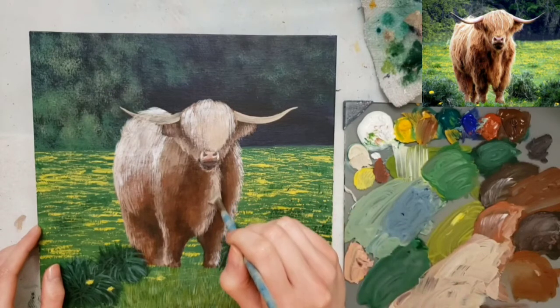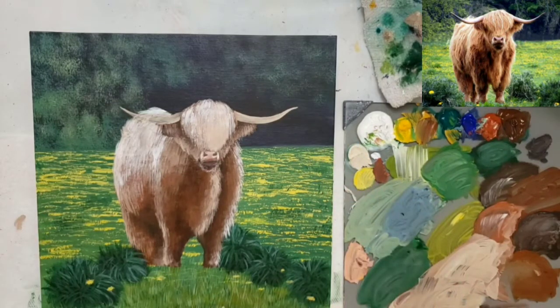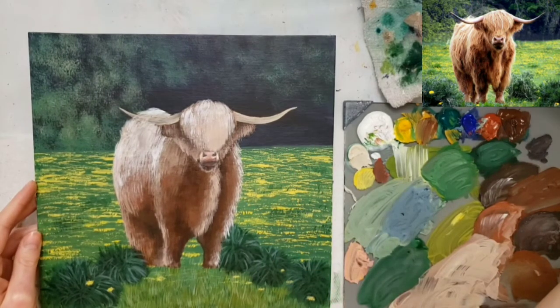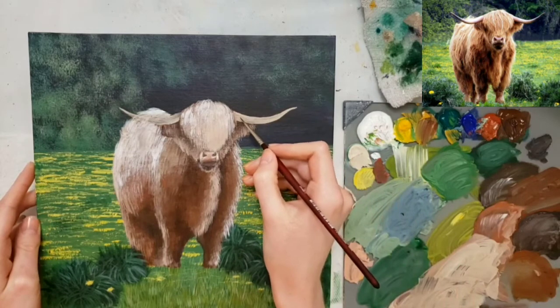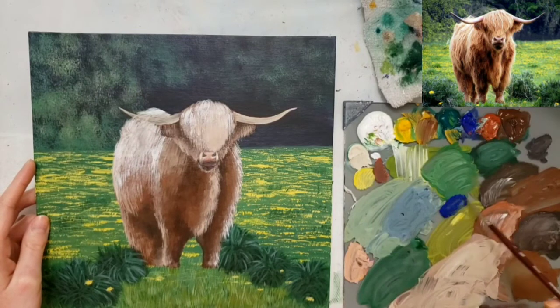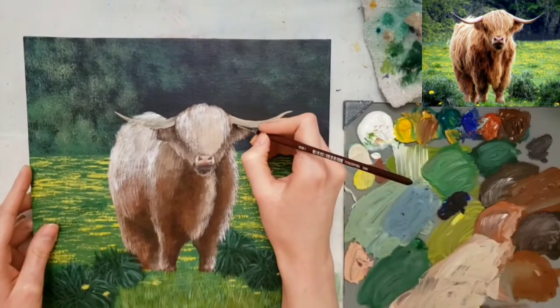I think I'll just let what I just did dry and I'll work on the horns. So do this one first. I'm going to start with the really dark ultramarine blue and burnt umber. And I'm going to put it at the bottom.